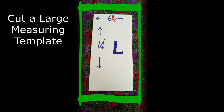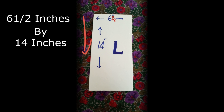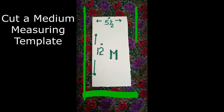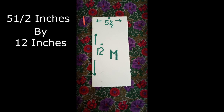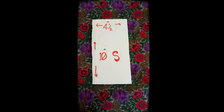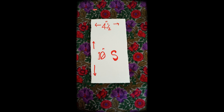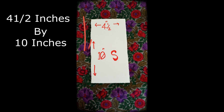Cut a large measuring template, width 6.5 inches by 14 inches. Cut a medium measuring template, width 5.5 inches by 12 inches. Cut a small measuring template, width 4.5 inches by 10 inches.